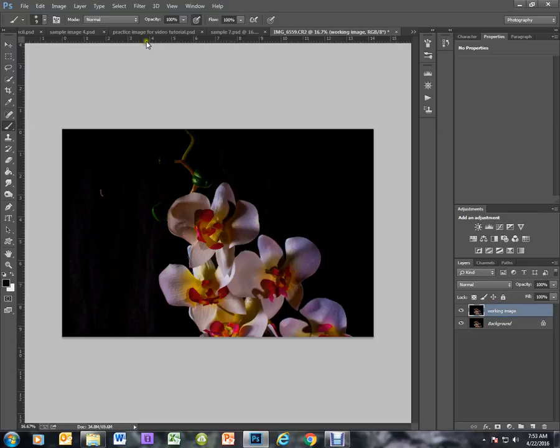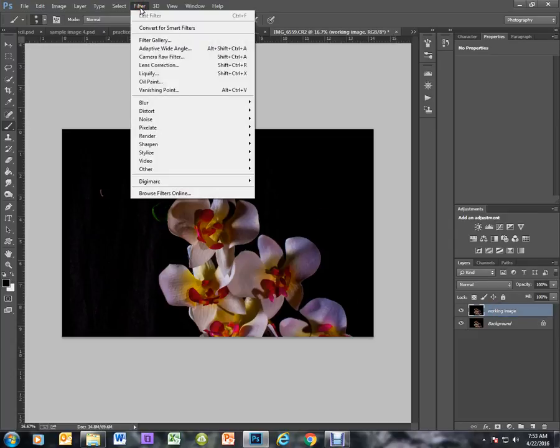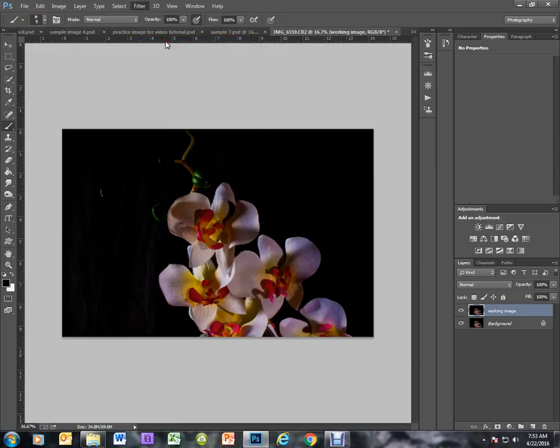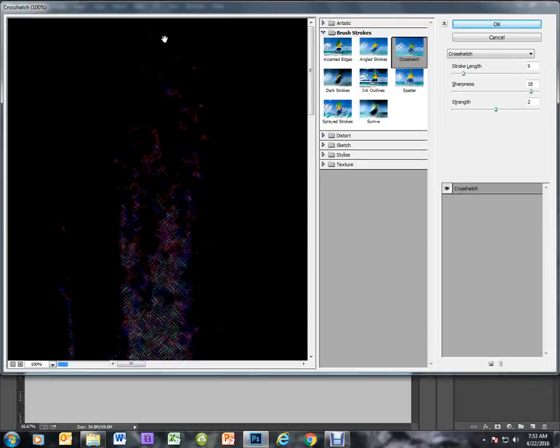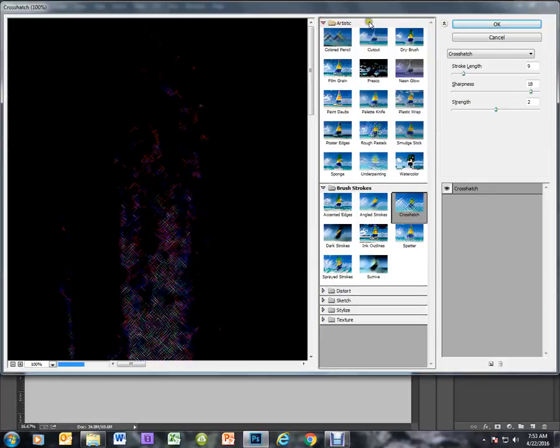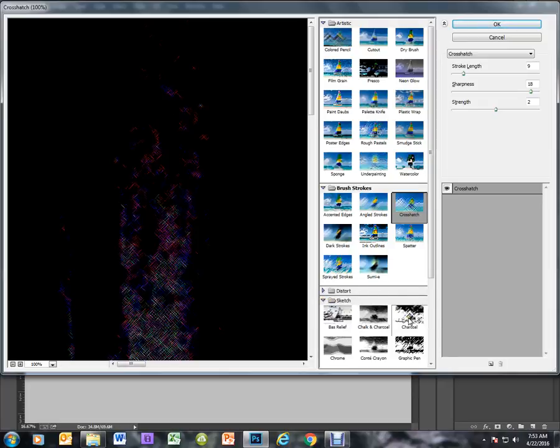So the next step is to experiment with filters from our filter gallery. So you're going to come up here to Filter. You are then going to go to Filter Gallery, and you want to look under Artistic. You have the option of Colored Pencil, which is the one you would select from Artistic, or Brush Strokes, and Crosshatch is the one you would select from Brush Strokes, or Sketch, and Charcoal is the one you would select.